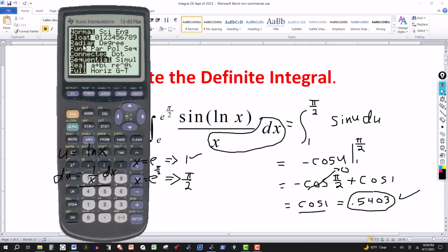So here you have it in radians. So it's cosine of 1, and there it is, 0.5403 to 4 places. So you go to mode here, and we have it in terms of radians. Now if you have it set to degrees, then this would be cosine of 1, and that's what you have. It's not correct because it's in degrees, so we want it in radians. Cosine of 1 radian is 0.5403. So make sure that you have it in terms of radians.